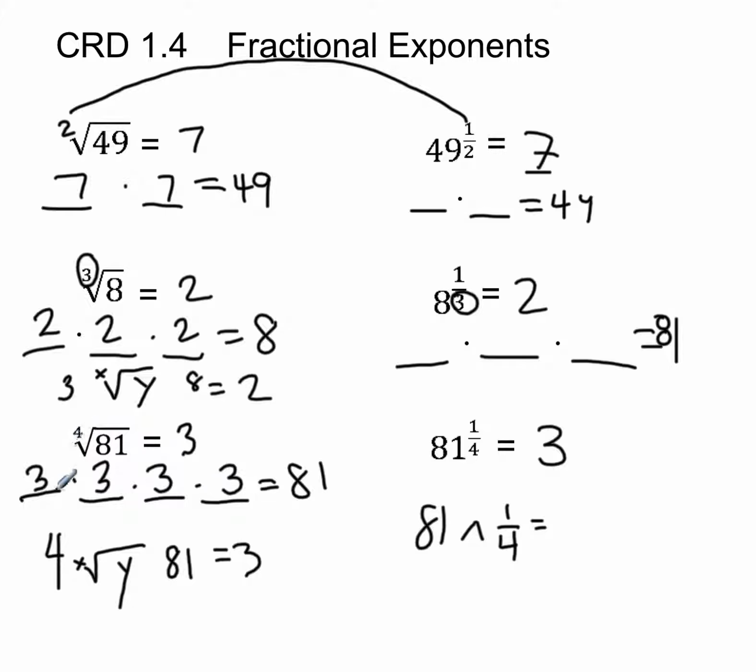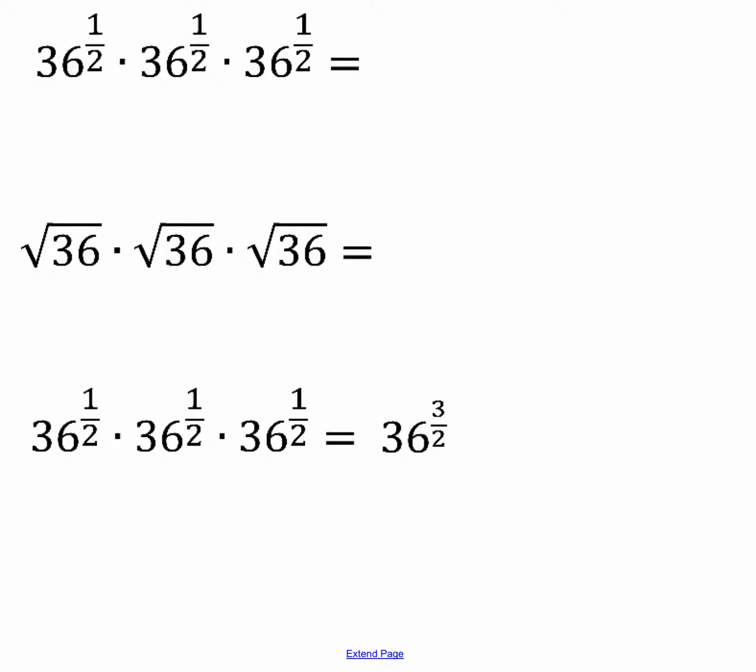But it's important to me that you know what that means. The 4th root means what number times itself 4 times is 81. If you use a calculator to get to the answer, I'm okay with that. But you need to understand what exactly is happening. What are you typing in?